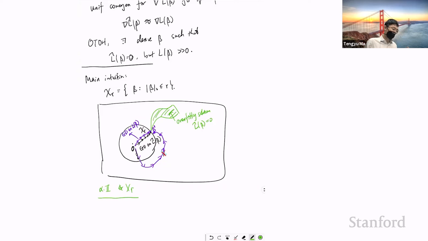Of course, it's not exactly in this sparse set, but it's close. And close in what sense? Close in the sense that alpha 1 is very close to 0, and 0 is in this set. That's the property we're going to use. So yes, you are right that we can never say it is exactly in the set XR. You're going to say that you're in the neighborhood of XR with a small error, and the error is very small and depends on alpha. That's why we have to choose alpha to be very small. In some sense, from all of this discussion, the only thing you want to do is choose 0. But 0 just happens to be a saddle point. That's unfortunate, so you have to perturb it a little bit.